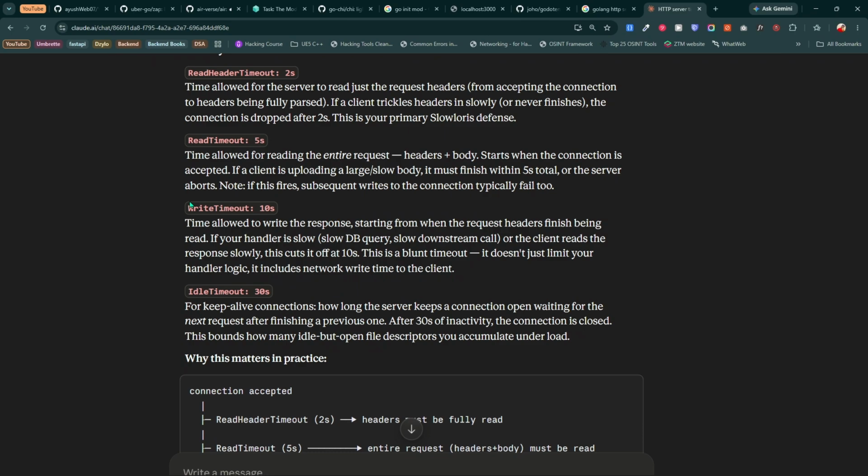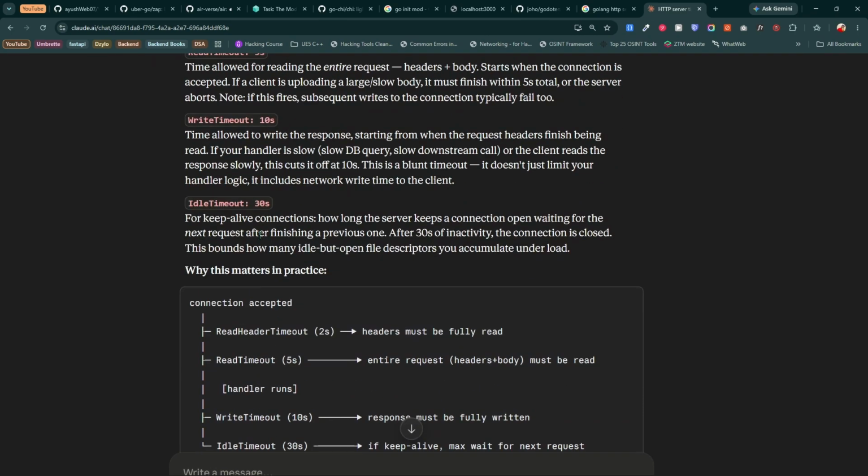And what is this idle timeout? So this idle timeout is used for keep alive connections, where it tells how long the server keeps a connection open waiting for the next request after finishing a previous one. So let's say that your server has just completed a request, then for how much duration should that connection be open waiting for the next request?